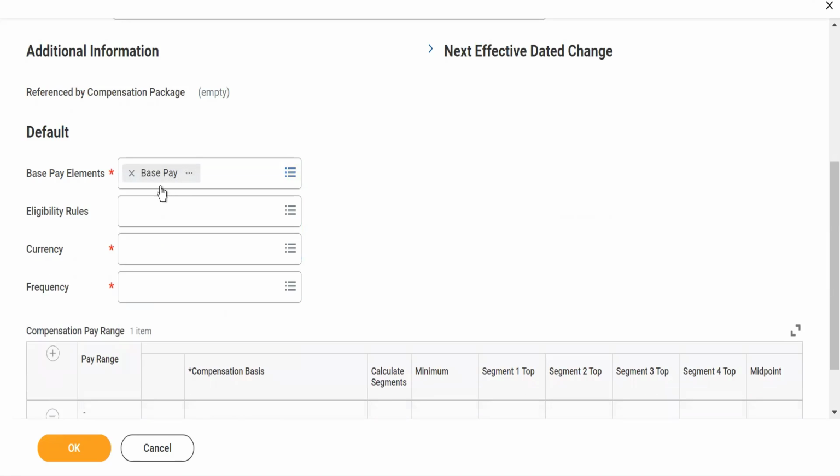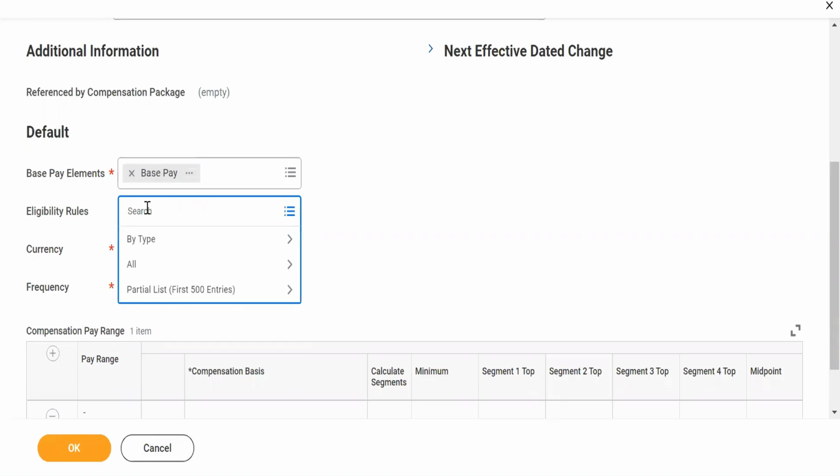We always have to use base pay, but some companies may or may not prefer it. They may have their own base pay element, which they will get configured when they start the product. You can say handover from Workday. So they will say, please give me all these values in the base pay. Then your eligibility rule. Now it is not mandatory.